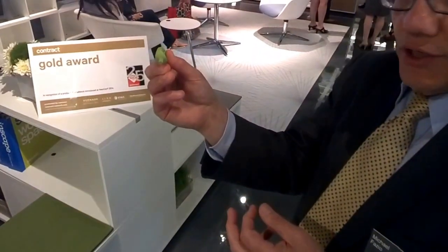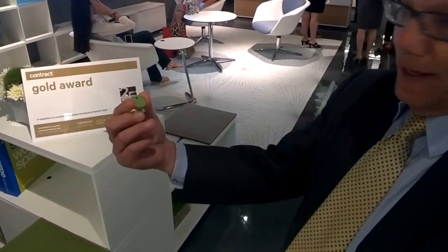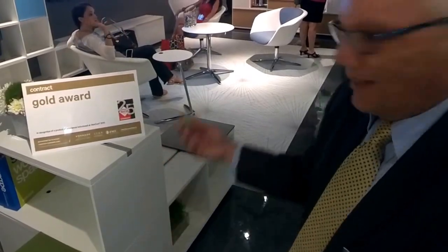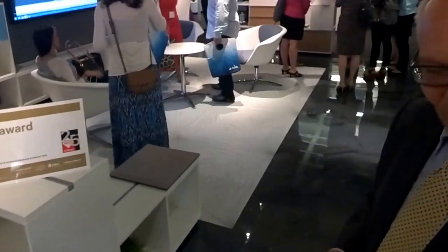The best part about this is that if tomorrow you decide you want a different configuration, taller, shorter, spin the drawers around to face the other side, this is all you need in order to make that change. A user can do it himself. You don't need to call facilities or anybody with tools. These ship in every cabinet, so you end up with hundreds of them in an installation like this. Oh, great. And this is a Gold Award winner. It's a Gold Award winner, yes. Congratulations. Thank you.